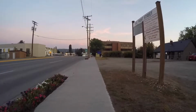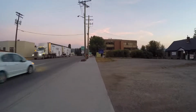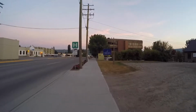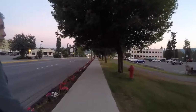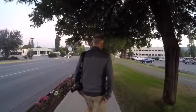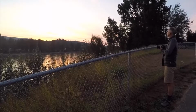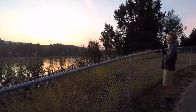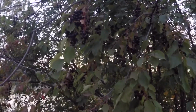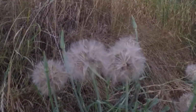We're taking a walk in Quesnell, Canada, in the evening to see a fancy bridge, a fancy old wooden bridge that lights up at night. And this is who I'm walking with. Here is Quesnell at sunset, and the mighty Fraser River. It seems to be berry trees and berry canes all over Canada, like these black ones, but we're not sure what they are. How's this for some giant dandelions?